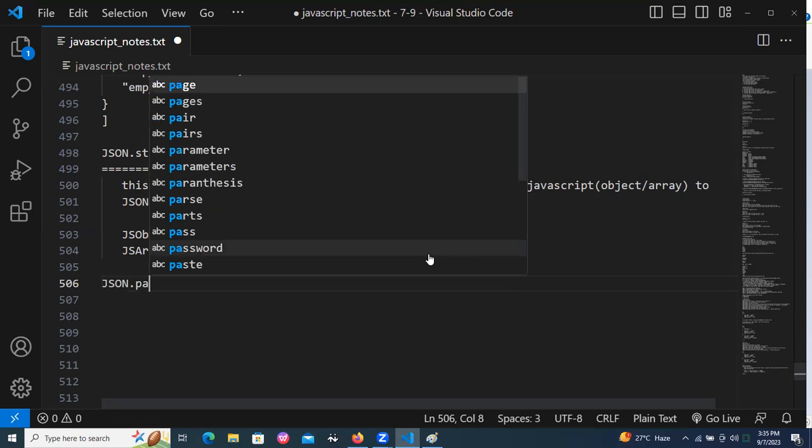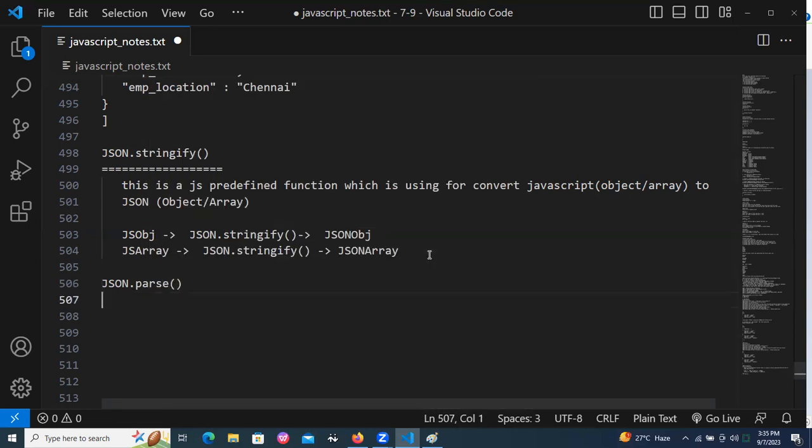JSON.parse method. Now tell me about this method.